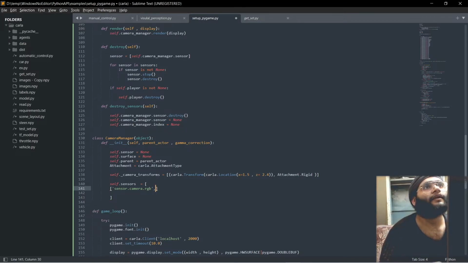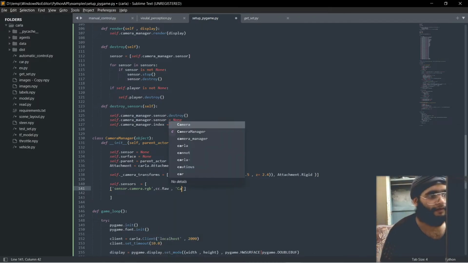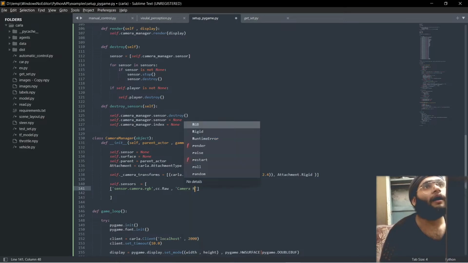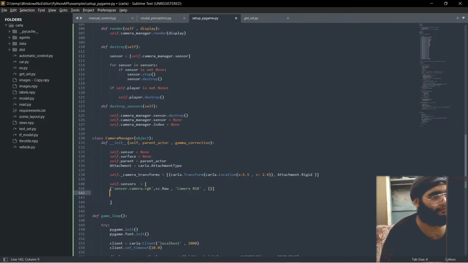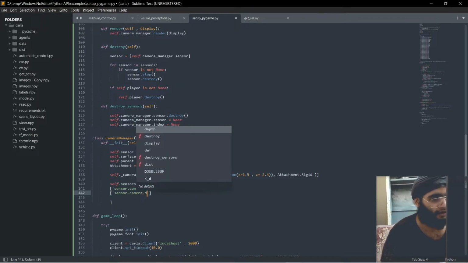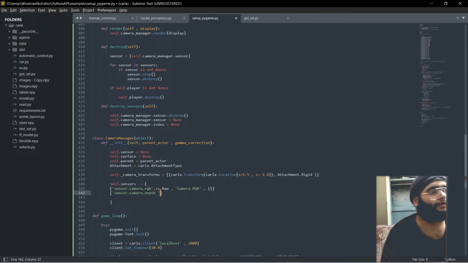Then I need cc dot raw camera RGB and 70. Then sensor dot, let's say camera dot depth.